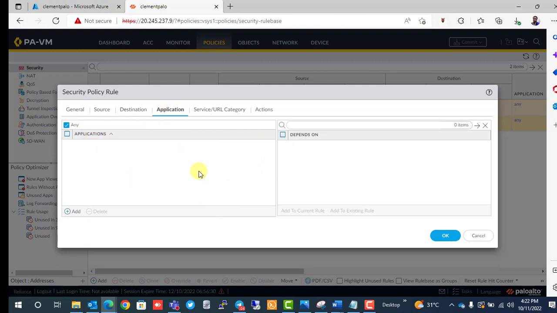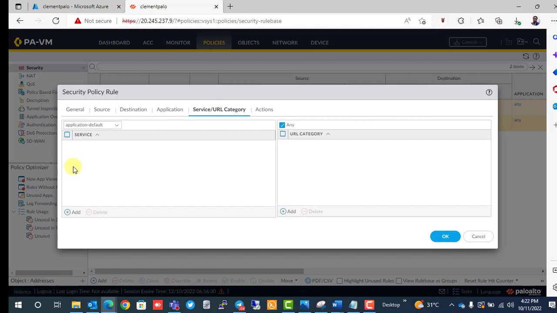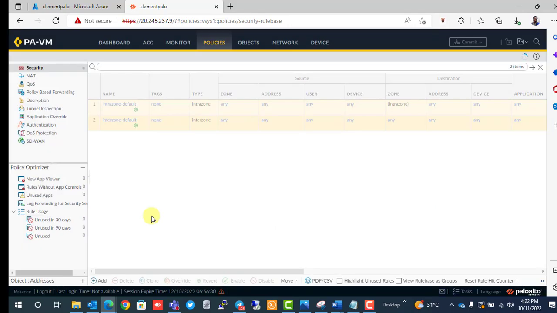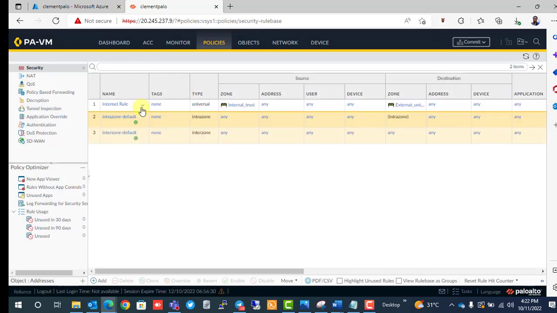Okay, application, any application, from all services and the action set to allow. So we can log at session start and log at session end and click OK. Alright, so the rule has been created and is on top of the rule list. The rules also take precedence from up to down the list.